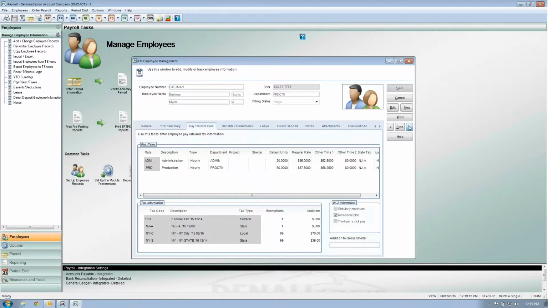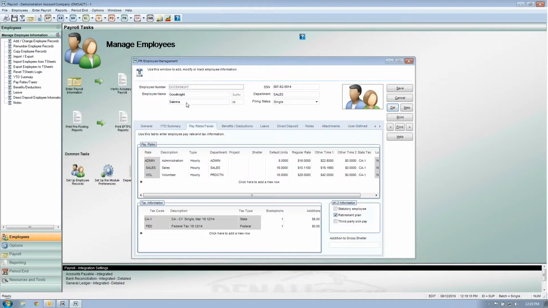What's great about Denali is you can set this up with multiple pay rates. I've got one here with 3 different pay rates. As you can see, our employee Sabrina here, she has 3 different functions with our company, and whenever she's working in the administration, we need her payroll expense to go to the administration department. In sales, it goes to sales, and in the production department, it goes to production. We can also establish different pay rates for the different functions they do at a different hourly rate here.